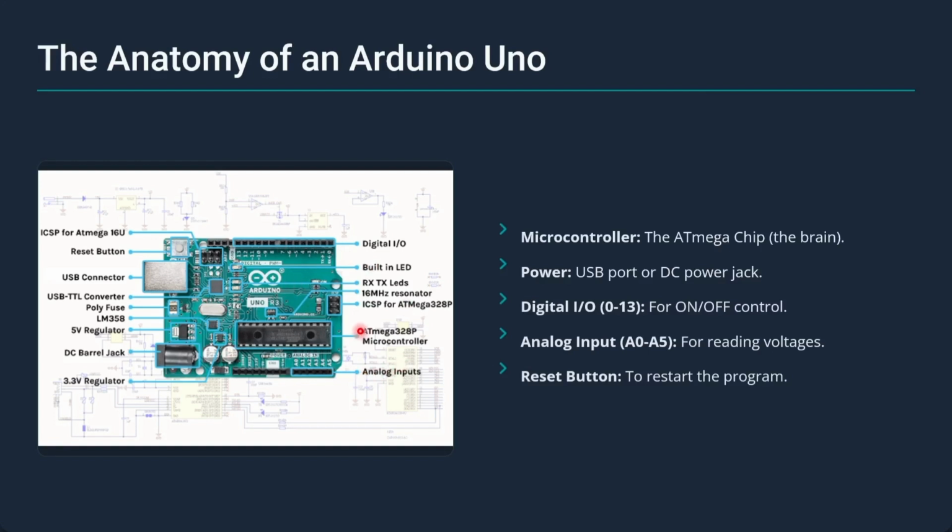For whatever operation is happening here, the main responsible part is this microcontroller chip, the ATmega328P. This is the brain of the Arduino. And there is a reset button here. When we press this, whatever code is written will start from the beginning. And here we have 5 volt and 3.3 volt outputs that we can use, and ground.